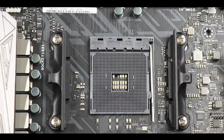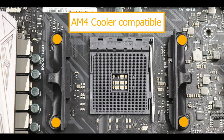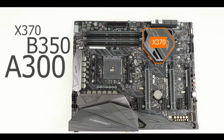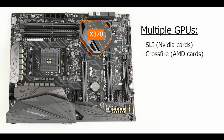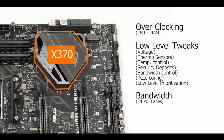One really cool feature that I like about this motherboard is the fact that it is both compatible with all the AM3 and AM4 cooling systems, and that makes things so much easier. Next on our list, the X370 chip. I'm not gonna list all the abilities of the different chipsets which can come on Ryzen compatible motherboards. This is the only chipset which will allow us to run multiple GPUs in both SLI two-way or Crossfire configuration. Also, the X370 chipset is one of the rare ones which will allow you to do some serious overclocking and low-level tweaking. And finally, this chipset has enough bandwidth to compete with the Z270 Intel-based chipset.